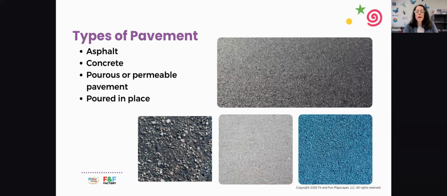And sometimes, especially if it's new, it'll exhibit a slight sheen, especially when it's seal coated, which is not a paint, it's much thicker than that, that can go on the top of asphalt to extend its life. An additional clue is that cracks typically appear in irregular patterns. It's used in parking lots, school blacktops, multi-use courts. Those are some of the places you will see that.